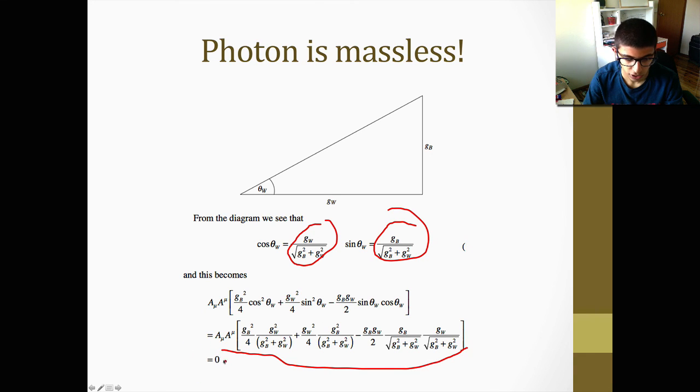When you evaluate it, it turns out that the photon, in other words the particle which is responsible for light, is actually massless. And this is a huge success. We've actually done a calculation now that agrees with the experiment. We've found how you can break the symmetry, make the electron massive, but at the same time keep the photon massless. The photon has zero mass. Now this is a good result.